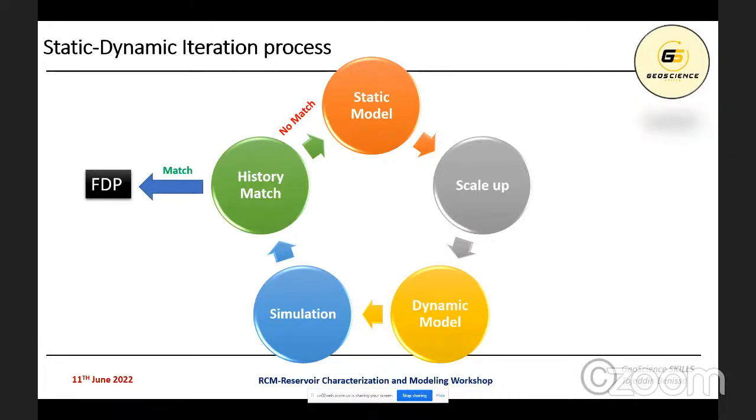If you are talking about the consistency, there should be consistency between static and dynamic volumes.